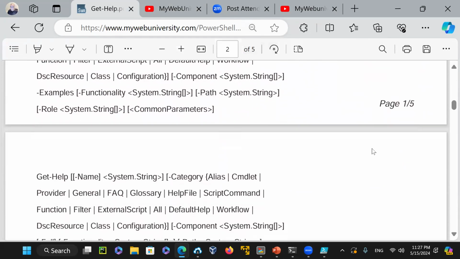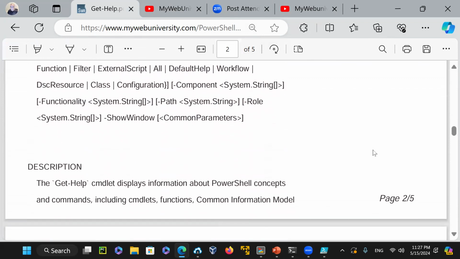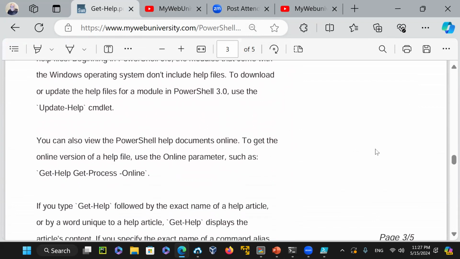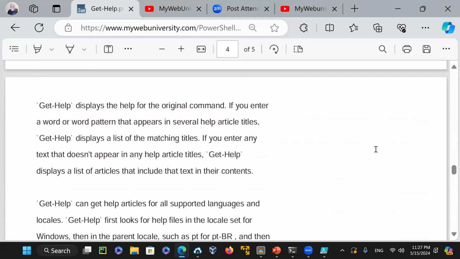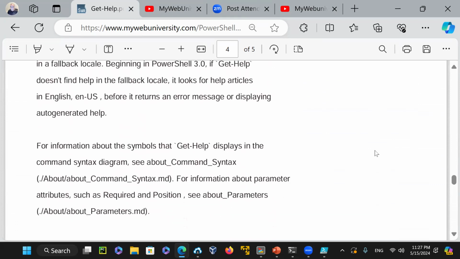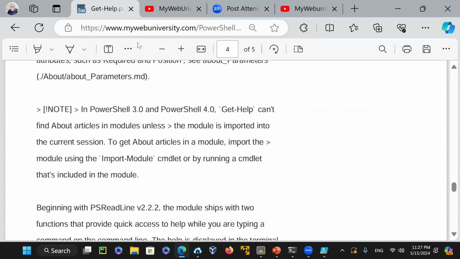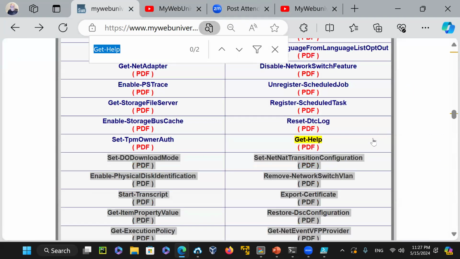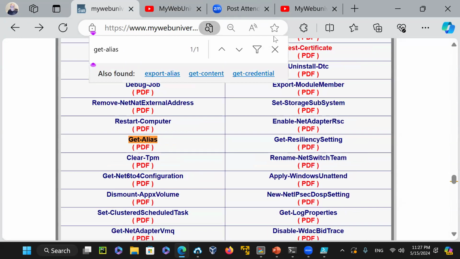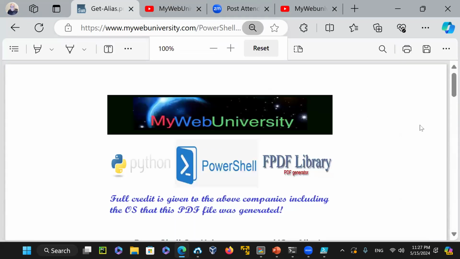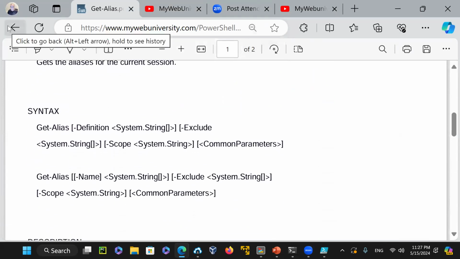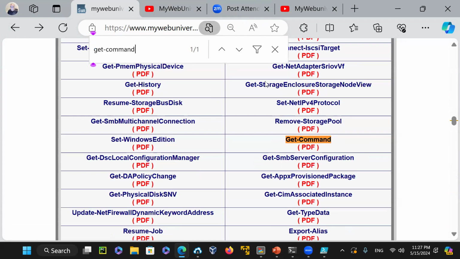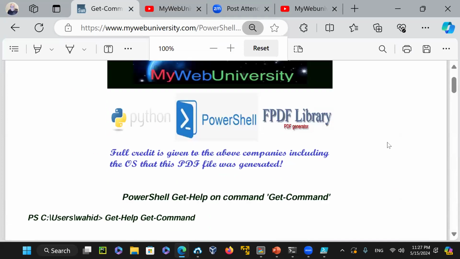Similarly, output, then you can just learn it, and some of the examples that are there, you can practice online. You don't have to be just sitting in front of a Windows PowerShell interpreter. You could just be sitting in front of a browser and then read it and understand it. If you want to say Get-Alias, it is right here. Some of the commands that I did, let's make sure that they are here: the PDF, Get-Command, and then right here. So all of these ones are available for you.